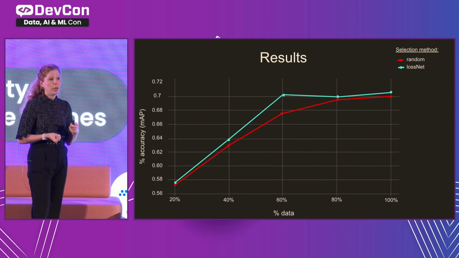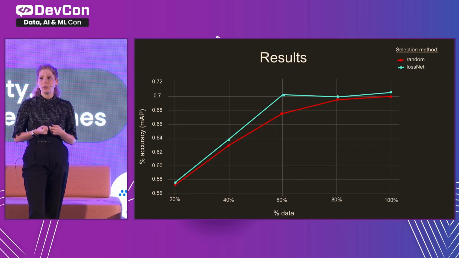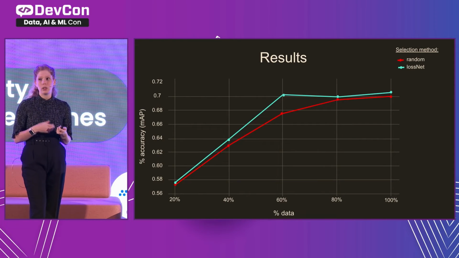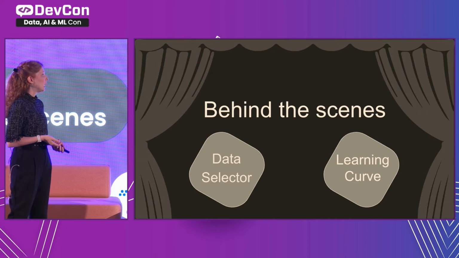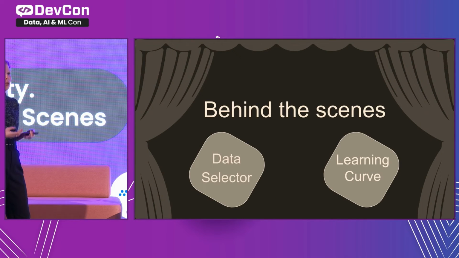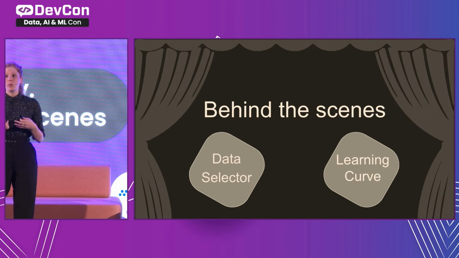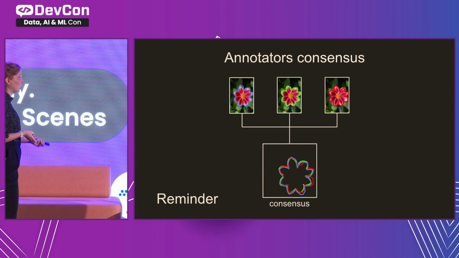We want to find a way to wisely sample our data, so we will be able to use less data, less annotation, and get the same result as using the entire data set. In this case, too, we want to understand the behavior of our data selector, just as we did before. And in this case, we will take it even one step further in order to understand where our improvements come from, whether we really improve and identify the hard cases, or whether our improvement just comes from additional improvement in the easy samples. Let's start with our data selector.